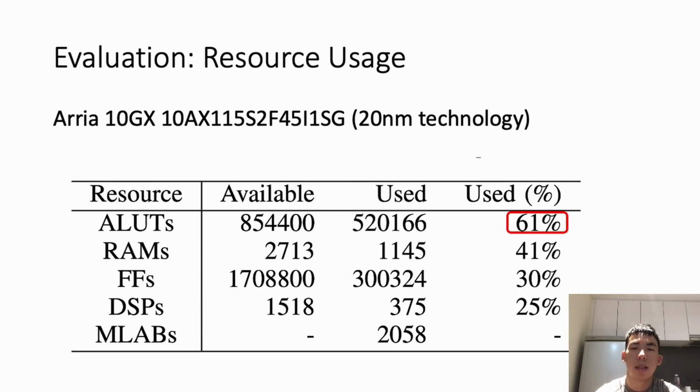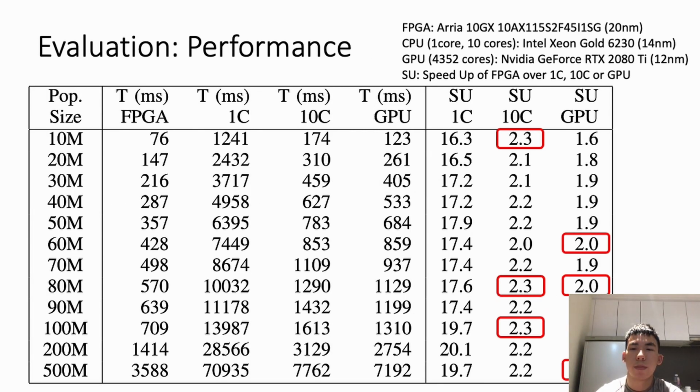We compile and run the hardware design using an FPGA-accelerated platform on the Intel Dev Cloud. It can be seen that the current resource bottleneck for the FPGA implementation is the ALUTs. It's within our expectation because of the nature of the agent-based simulation. We have also evaluated and compared the execution time of one simulation procedure on the CPU and the GPU platform. The population size in the experiments ranges from 10 million to 500 million.